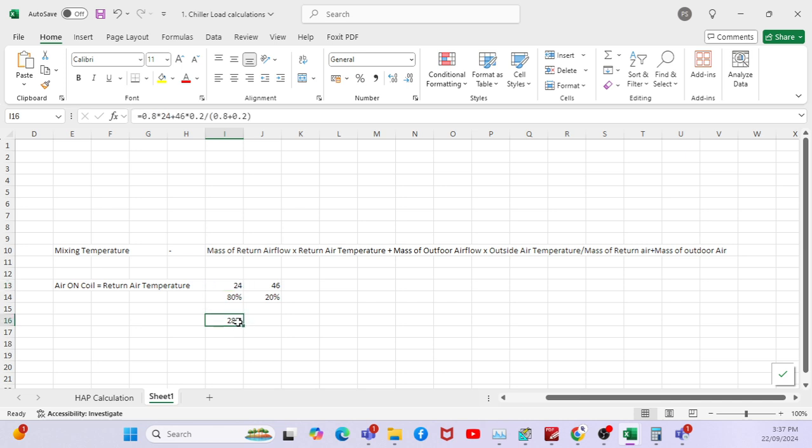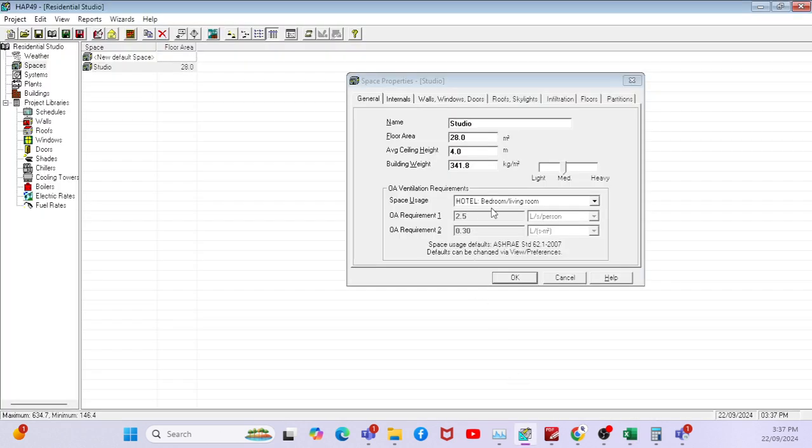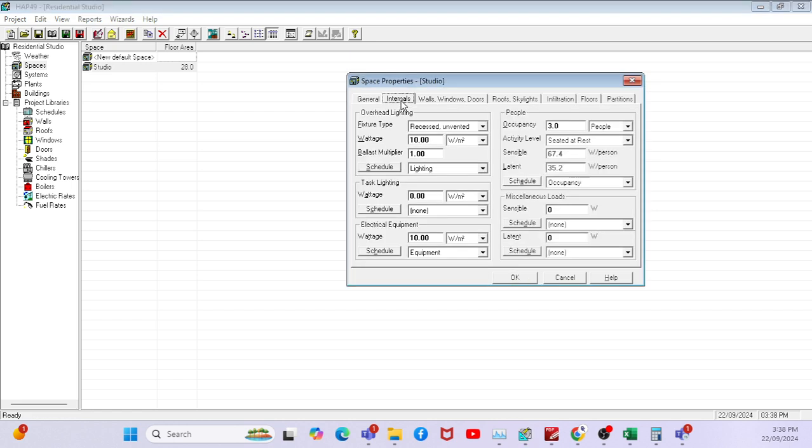That is the difference, right? So if you go to HAP software, if you don't have any additional load, then you can consider it as 0. Assume you have untreated fresh air, then you have to consider these parameters. Clear, right? Then if you go to internal wall, this is as per the regulations, 10 watts per meter square.